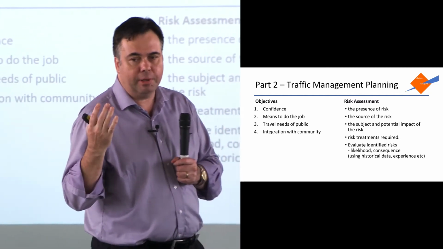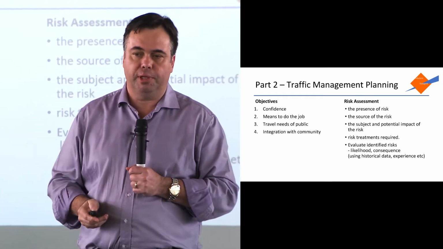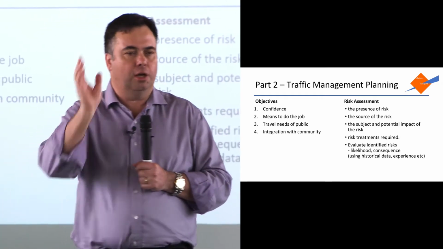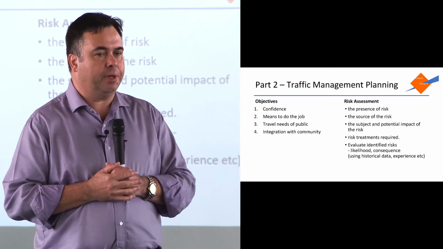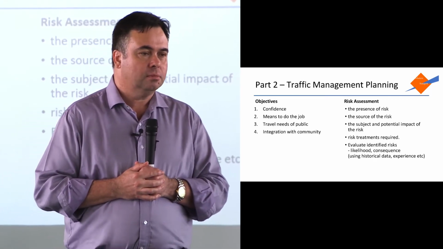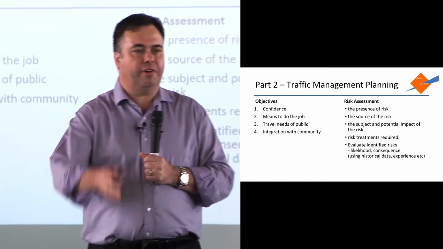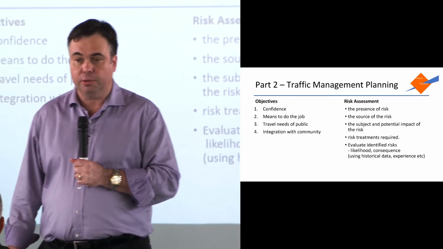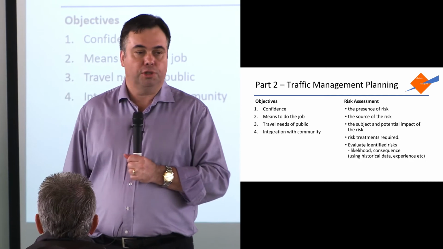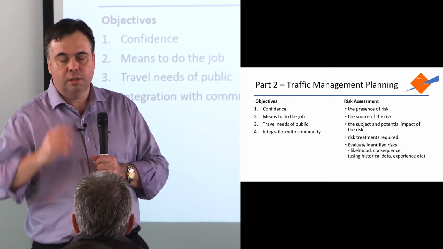You may or may not have public transport. You will have local property owners who want to access their properties. And don't think, oh yeah, we'll just close off access for 24 hours, because I'm not sure too many property owners would say that's a good idea. And always think, despite you perhaps getting agreement to close off access to 15 residents, if one of them has a heart attack, an emergency vehicle still needs to get in. So you still need to consider how that's all going to happen, how you're going to have access.